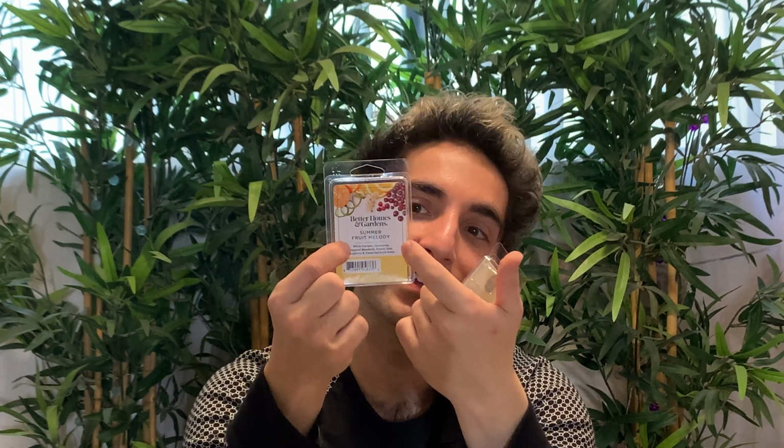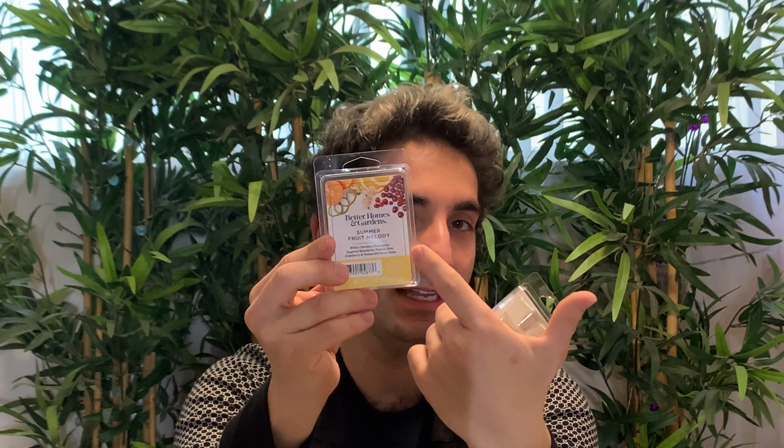This is a returning fragrance, but what's cool about this new packaging is that it tells you the scent notes on the packaging. Now I can't say that the scent notes are necessarily going to match what the wax smells like, because as all of our waxaholics know, sometimes it'll say eau de parfum, blah, blah, blah, and then it smells like, I don't know, toilet bowl water. So you never know, but I really appreciate that if you're sitting in the store and trying to gauge a scent based on summer fruit medley, you actually have a little bit more detailing on what that is.